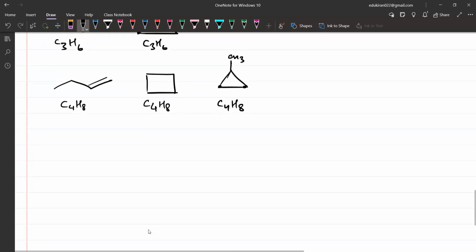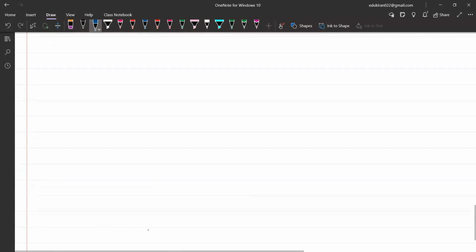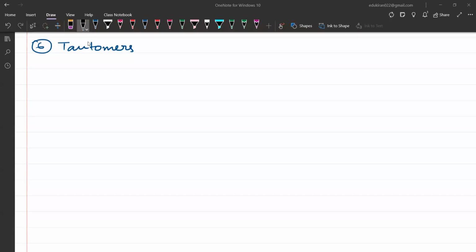You will write next, sixth one. That is tautomers. ठीक है. तो टॉटोमर्स को लिखने से पहले थोड़ा इसके बारे में समझ लीजिए हो क्या रहा है यहाँ पे. This is the first time that you are introduced to a kind of reaction that happens in tautomers. It is not like isomers, two different ones. They are different compounds but they always exist together. And this is a very special case. यहाँ पे देखिएगा जरा.